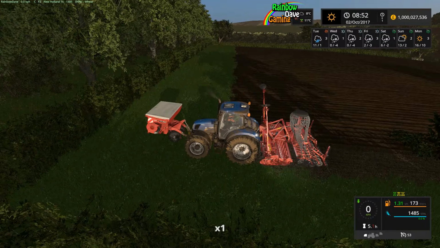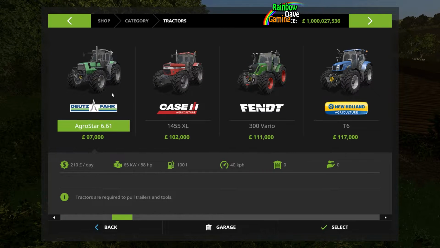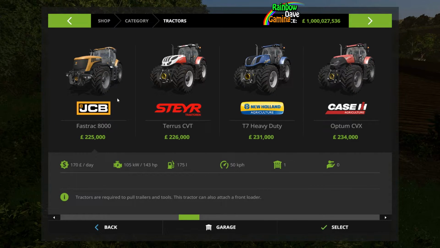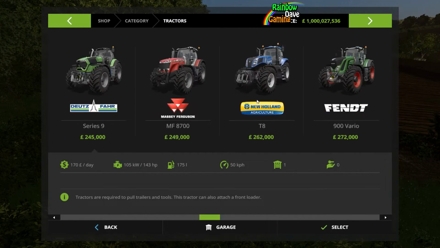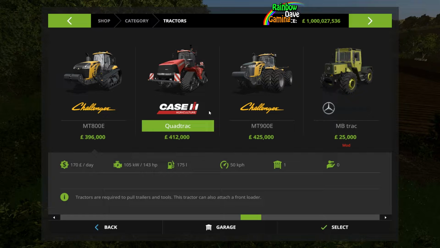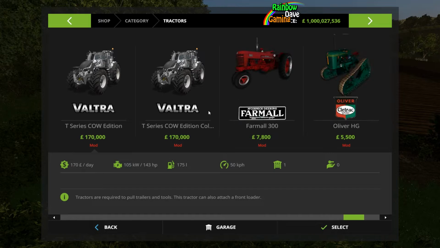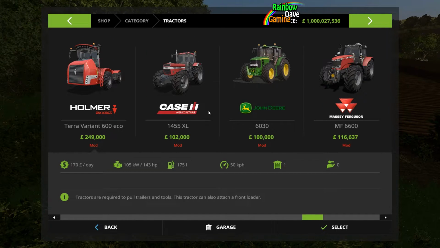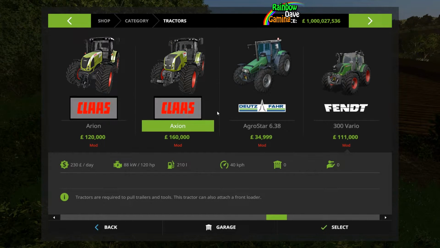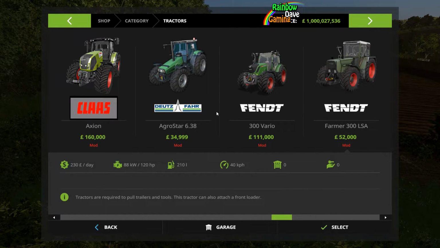I'm going to cheat some more money in. Every time I turn that on, it gives me $1 billion. Just FYI. So we're at the T6. Well, why not just go the next step up and get a T7? Or what do we have over here, actually? Let's get a Massey. No, that's nowhere near powerful. Let's actually get, because there should be one over here somewhere, a Fendt 900.